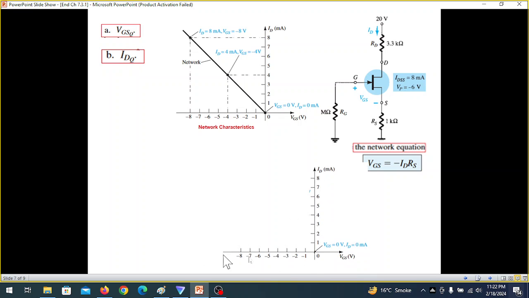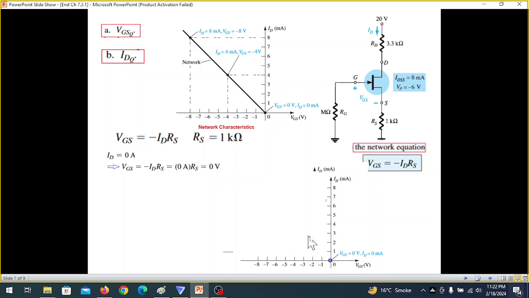We just use this equation and couple of values. We take a blank graph. And then if you put ID is equal to 0, ID is 0, then VG is 0. So it will be somewhere here. Also, we know that RS is 1 kilo. From here, 1 kilo. VG is minus ID RS. And when ID is 0, VG is 0. So we can mark a circle here. Put in a circle. Similarly, by taking a couple of values, we can plot the graph.